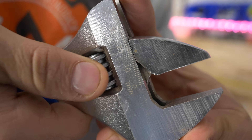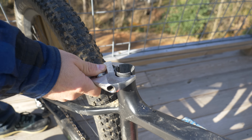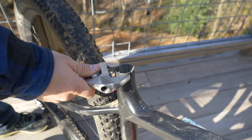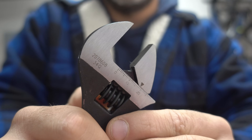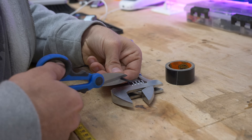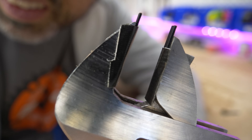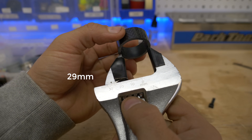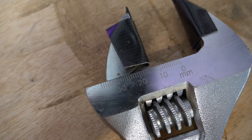In another video, I showed how an adjustable wrench with these markings can be used as a caliper to get rough measurements of things like seat posts, bolts, and other bike parts. But this is only good for measuring outside diameters. For inside diameters, you can attach some short pieces of zip tie to the jaws. This actually works — it's not pretty, and if you find yourself using this hack often, it's probably time to invest in some calipers, but it can get you by in a pinch.